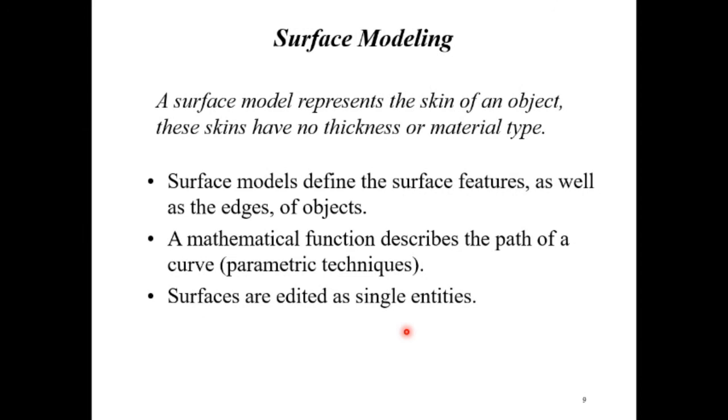Getting back into the track of surface modeling, surface models define the surface features as well as the edges of an object. So not only defines the edges, vertex of an object, but also it defines the surface features. A mathematical function describes the path of curve, parametric techniques. So we can understand what is meant by parametric techniques and parametric modeling in the consecutive slides. And surfaces are edited as single entities.